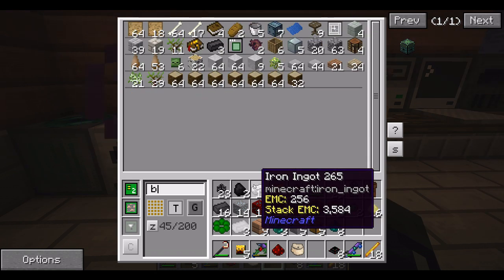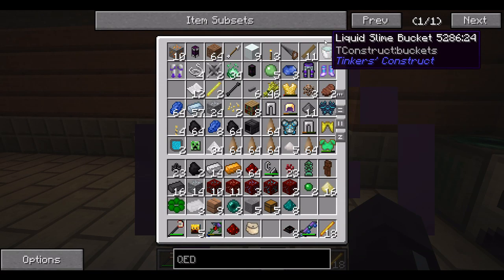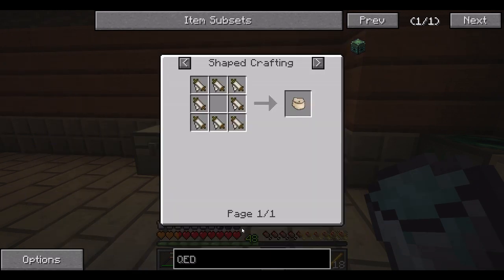Okay, bucket. I don't think our buckets are here. Where did I put the buckets? Buckets. There's one of our buckets.